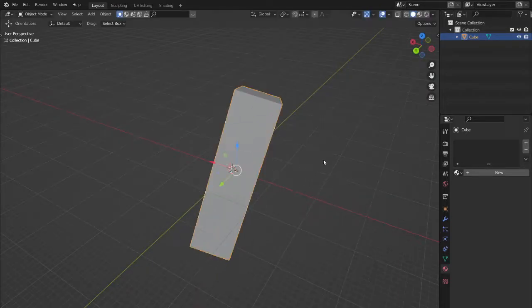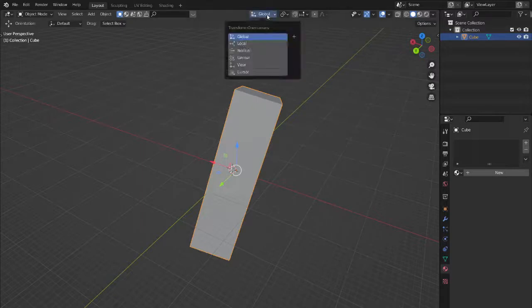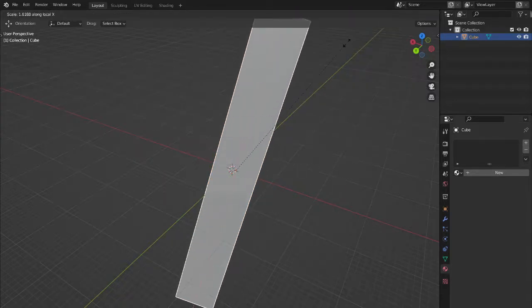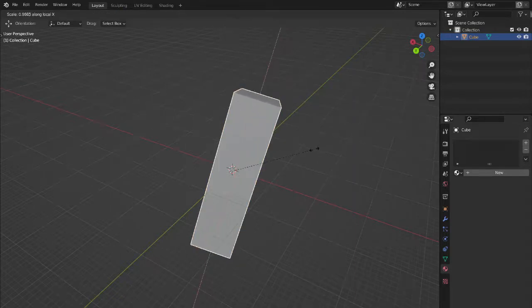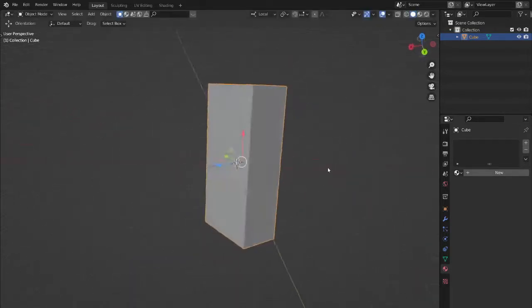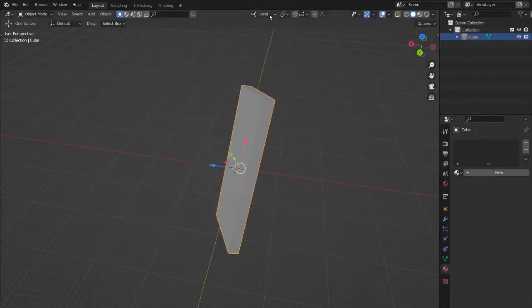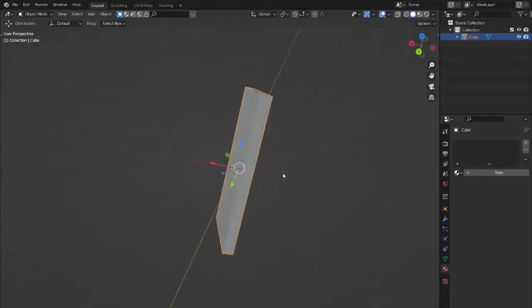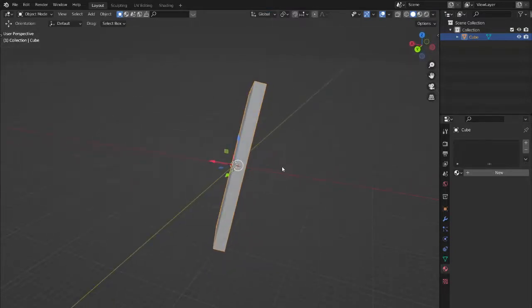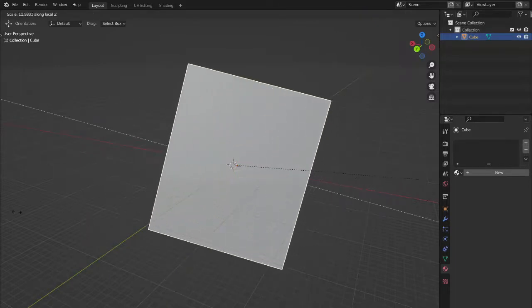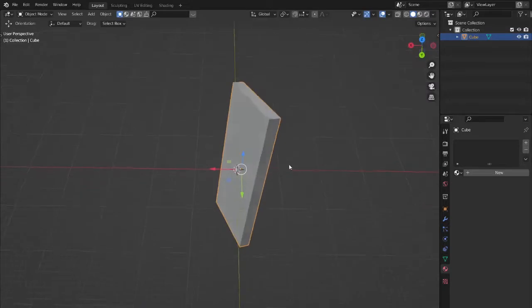Scale, and then here's something fancy. You can either change, I want to scale it, you know, X globally, or I can scale X locally. And this is in general very powerful. If I want to make this thinner, scale Z, and my local axis. So I can shift back to my global, and I have a shortcut for this, and that's scale X, X. Or that's the wrong way, but scale Y, scale Z, Z. And you can see we're now doing this on the local axis of the object.